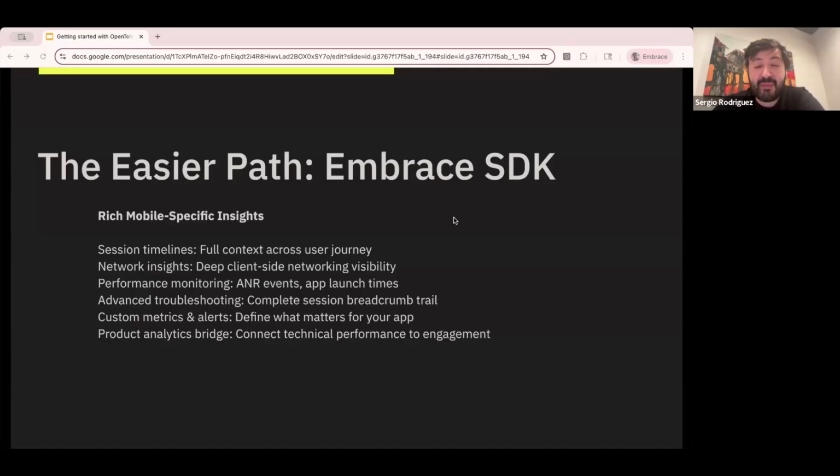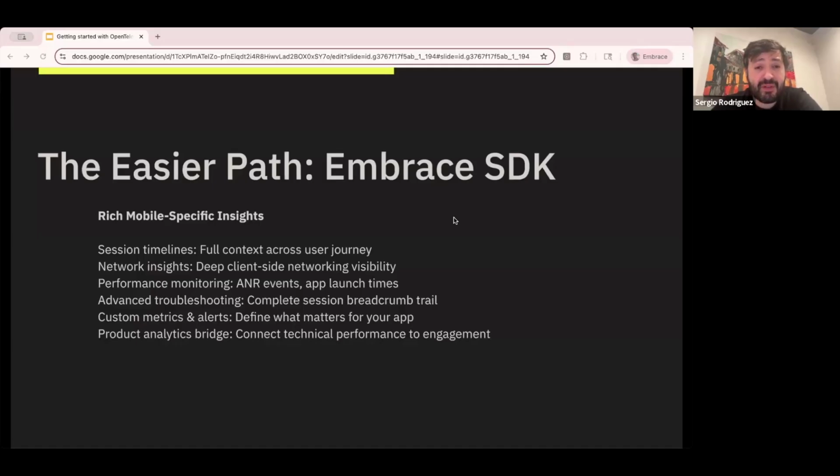Device context is automatically captured. In my example of doing it manually, all of that stuff you have to define, you have to go into the documentation and make sure you're putting it in the right place. All of this is automatically captured: the device model, OS version, app version, the metadata, and performance metrics are automatically segmented by device capabilities. Network condition detection, Wi-Fi versus cellular, so that's super helpful. Geography and carrier information for regional performance analysis.